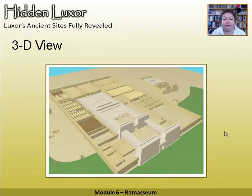This is a 3D view. Now, you notice that we have the Temple Palace here, all our magazine storage areas here, open courtyard, hypostyle sanctuaries. But look here, just by the side, you've got another little temple there, and that's the Amenhotep II temple that I was talking about. And also by the side here, we have a temple dedicated to his mother and his wife. Ramesses actually did this quite a few times, dedicated something to his wife. And he gave her a lovely tomb as well. So he was not bad as a husband, I suppose.